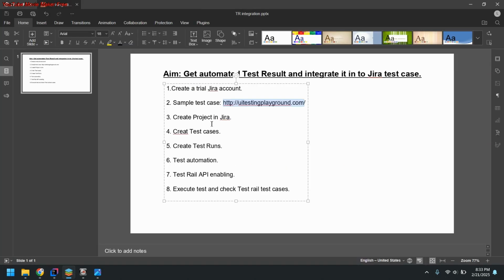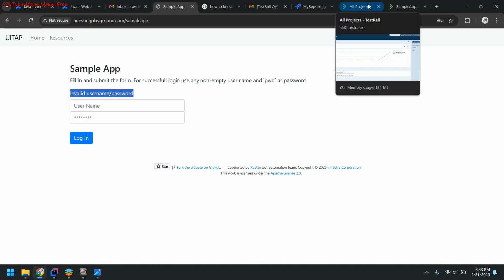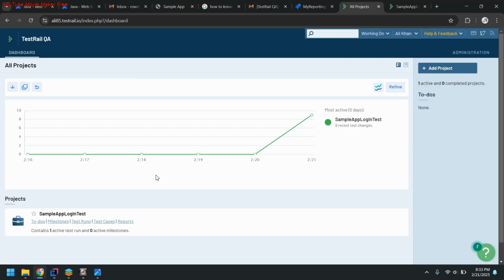Now I'm going to create a project and create test cases for this login test. I am already on my created TestRail account. As you can see here, I have a sample project. I'll create a fresh project for this testing.